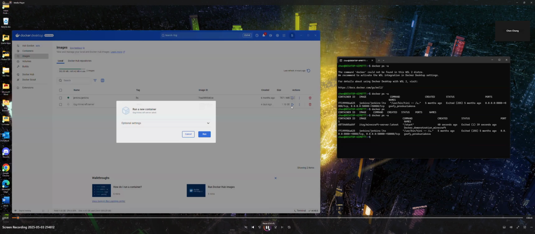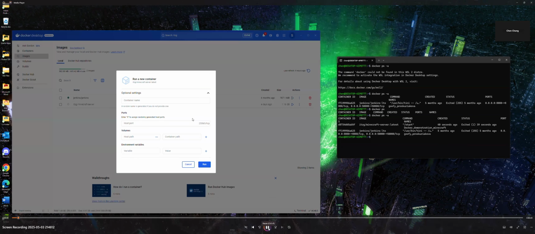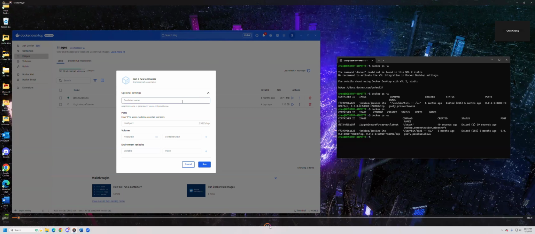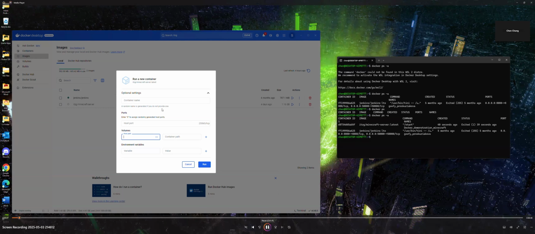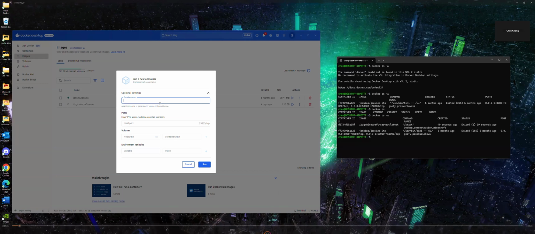So you would press run, and it would ask you to give a container name, ports, volumes, and environment variables. You would first input your container name.